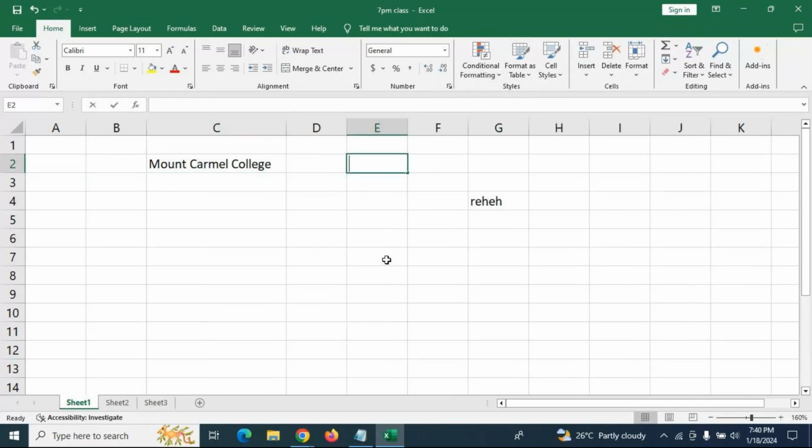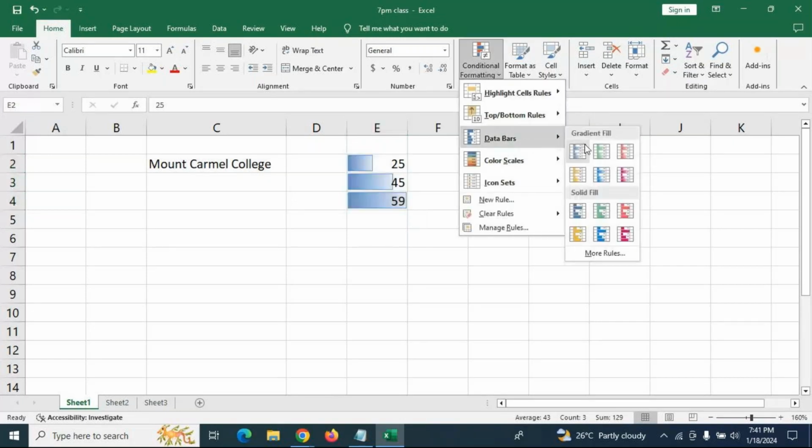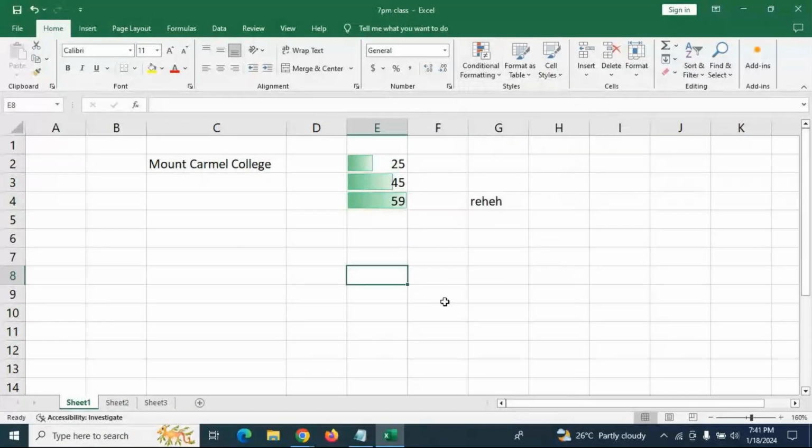Some number I will type here. Now I'll select all these three things, and then conditional formatting, and then I will fill data bars. So this is the option I have used as the conditional formatting for this particular Excel workbook.